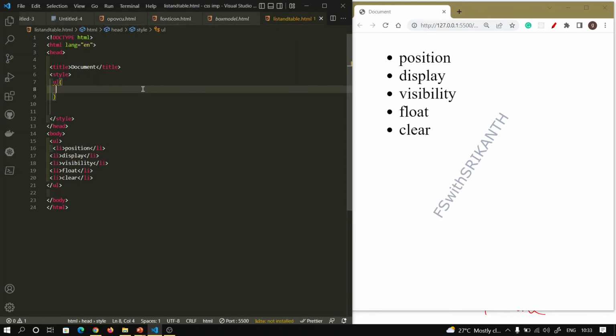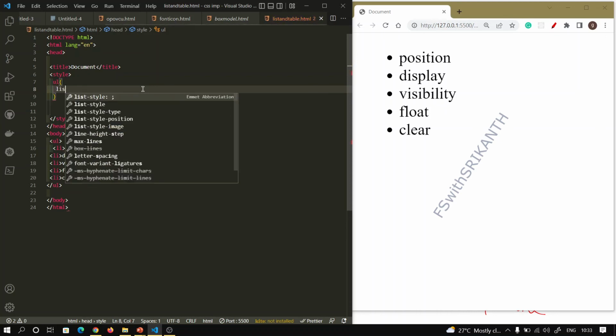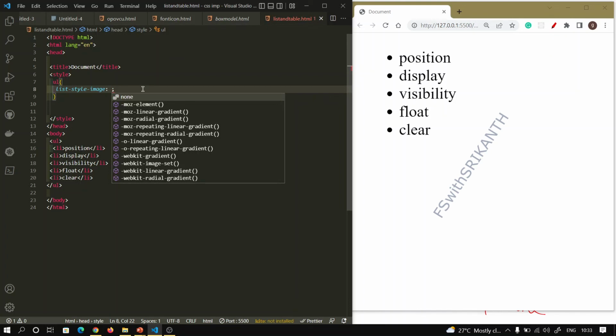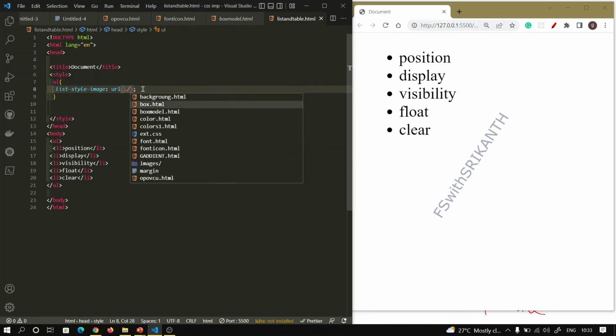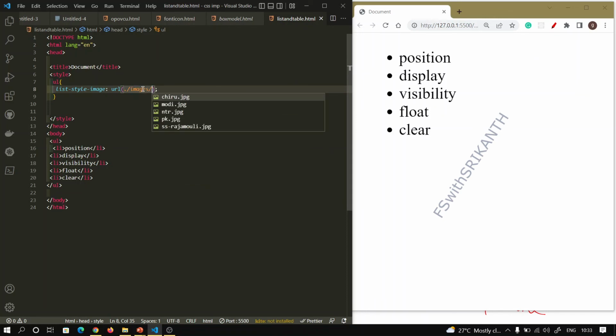I want to add an image, like list-style-image. I want to place an image, so what you want to place is a url here. We have some images, right?